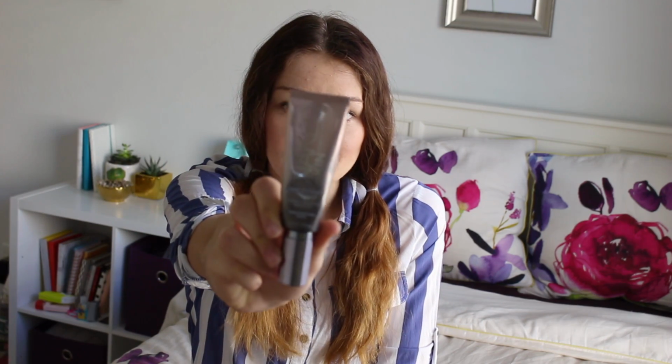So the first beauty favorite that I wanted to share with you guys is the Urban Decay Naked Skin One and Done Hybrid Complexion Perfector. It's got SPF 20 in it, and I really love this stuff. It's essentially like a BB cream or CC cream, one of those. It has a little pump, and you put it on. It's very light, definitely very liquidy compared to some of my other foundations, but I feel like it works really well. It's perfect for when you're on the go. It's summertime, you're hot, you want to give your skin a little bit of cover, but you don't want to be taking on a ton of makeup. So this is what I have been reaching for.